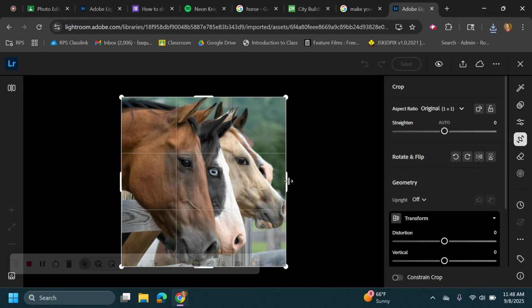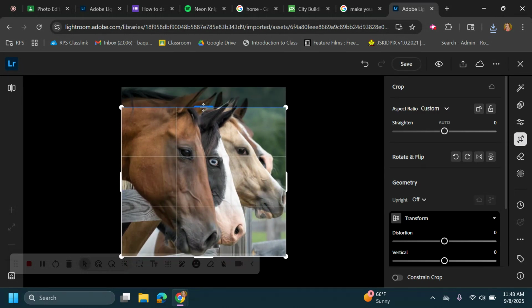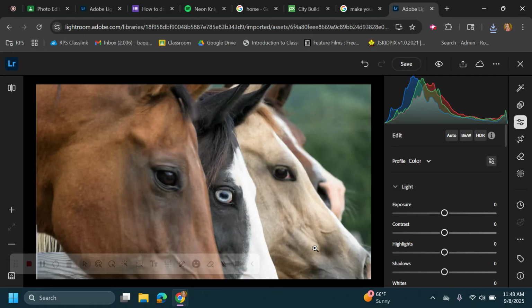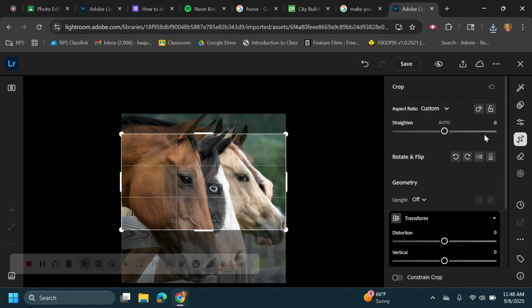And cropping is where you can crop something out, right? So you can just crop a little bit. It doesn't have to be a whole lot. I'm going to crop just like to the horse's eyes. Okay, I'll hit enter on the keyboard, and now it's been cropped. And then we're also going to flip it. So go back to that crop and rotate.